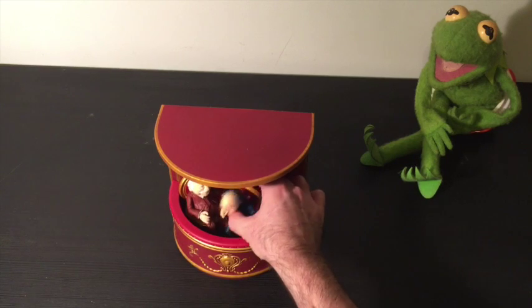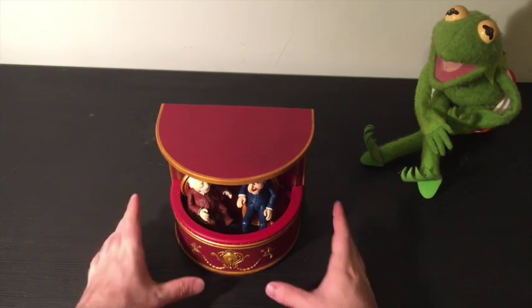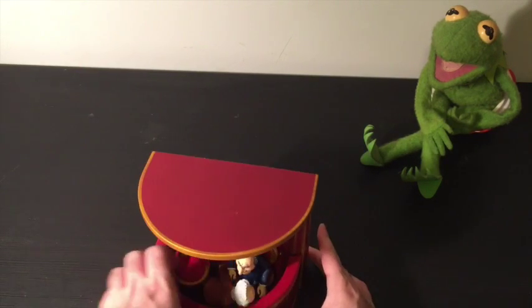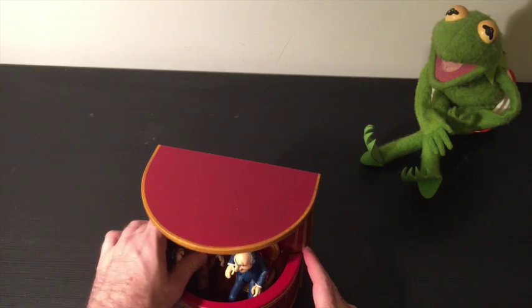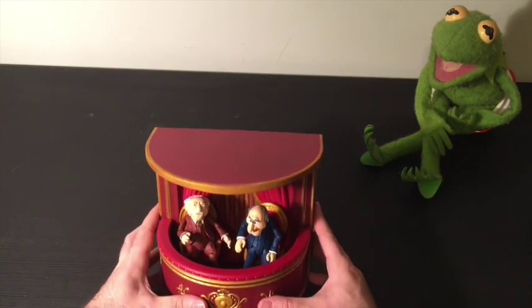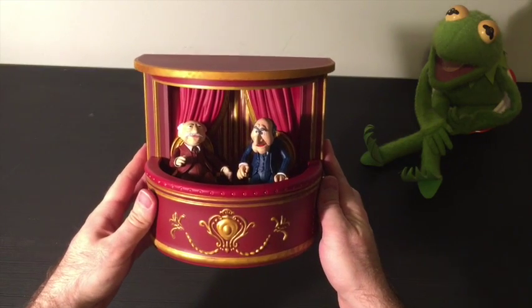All right. So, good news. They fit in the balcony. Oops. Okay. As I say that, they're falling out of their chairs. No, we're good. So they do fit in the balcony. Again, terrible camera angle. That's my fault. Don't take the camera angle out on the good folks at Diamond. But yeah, there you go. They're in there. That looks just like this. That's beautiful.